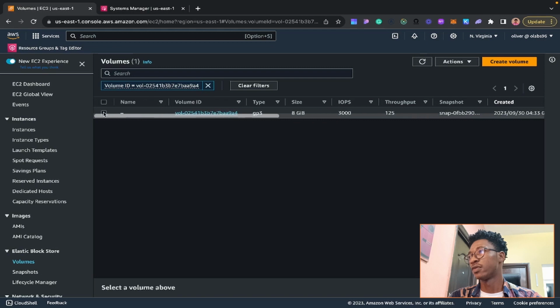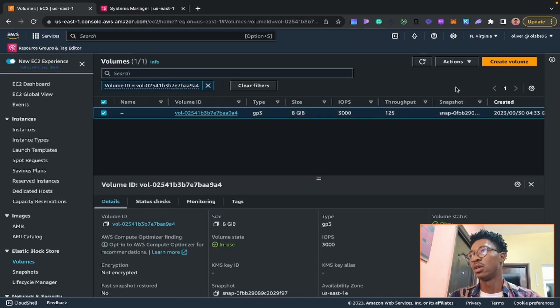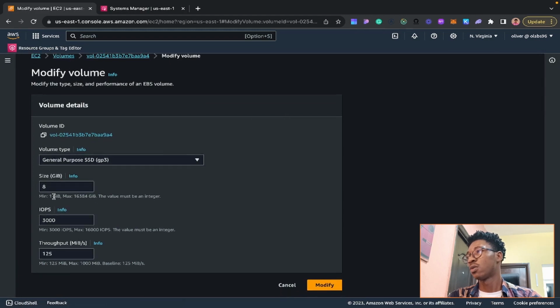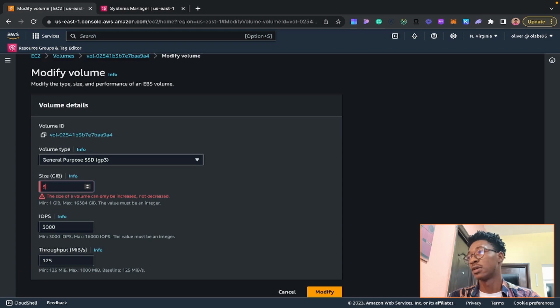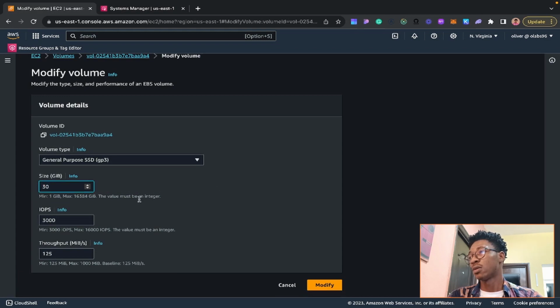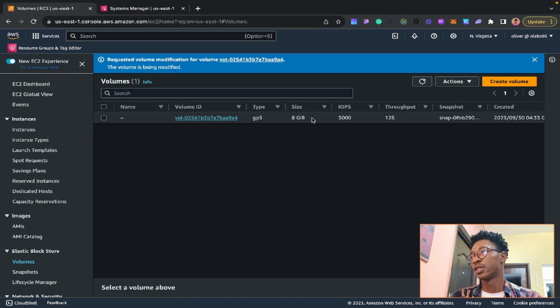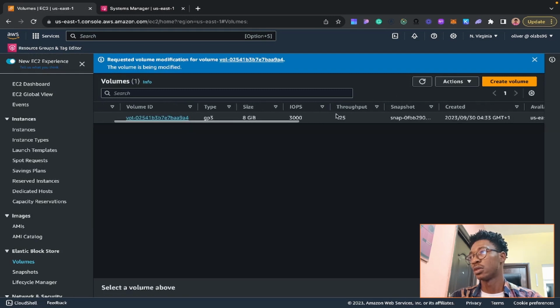Now we select the volume, click on actions, and click on modify volume. Now we can increase our storage to, let's say, 30 gigs. We put in the amount of storage we want, and then we click on modify. So you see we've just increased the storage to 30 gig.